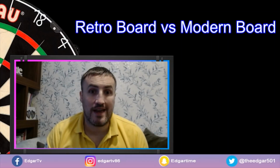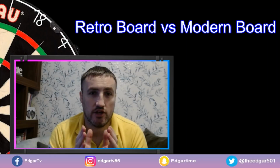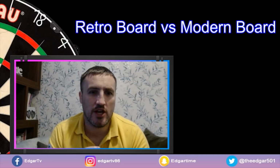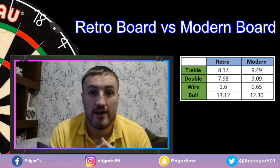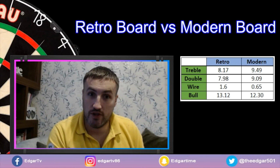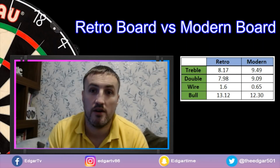So the measurements are in, that gives us a chance to look at the averages. Now we had to really think about this because we managed to find some segments that were measured really small. 7.31 was the smallest we found, which actually, when you look at the averages of those scores, you can see a major difference. 7.31 even on the retro board comes up quite small. When you put it to a modern board of 9.49, that is absolutely tiny. A huge difference there based on the wires being pushed around by previous darts.